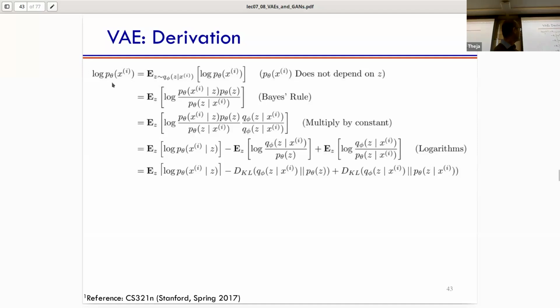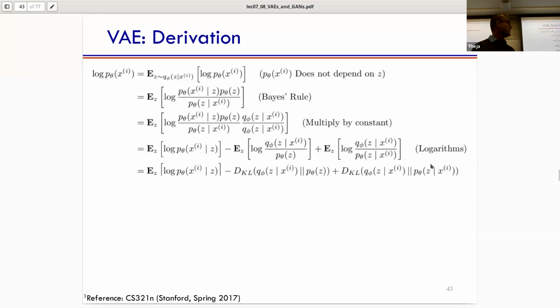Currently, the log likelihood is equal to something plus something else plus the last term. KL divergence, as I said, is a measure of similarity. The lowest value is 0 when P is the same, when the numerator is the same as the denominator. And the highest value is when P and Q are dissimilar. It takes a high value, so it's a positive number. So we can drop this term. If we drop the last term, the left-hand side is going to be greater than the right-hand side, because the last term is a potentially positive thing. So that's the first observation.